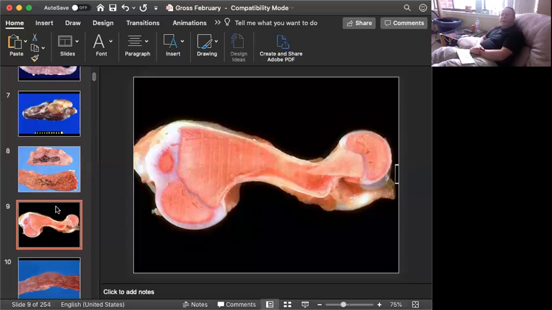Slide number 8 is tissue from a foal. Can you name the disease? Okay, time's up. This is a classic lesion, and this is from a foal. We don't see it too much in foals. It's a little more common in cattle. And there are a couple of breeds of horses that tend to get this. Appaloosas and Peruvian Pacifinos have been reported.